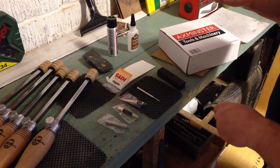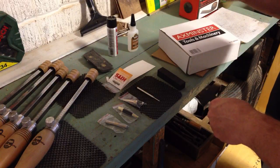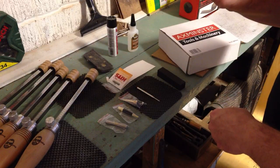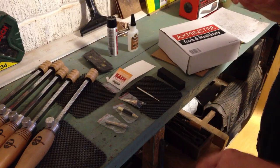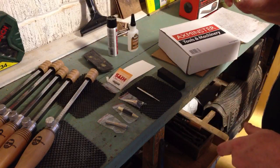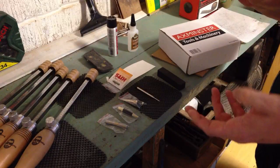Now there's lots and lots of different pen kits, lots and lots of different tube sizes, which means inevitably lots and lots of drill bit sizes and bushing sizes. As I'm walking you through this, I will say the things I would recommend you get, but you don't necessarily need them.